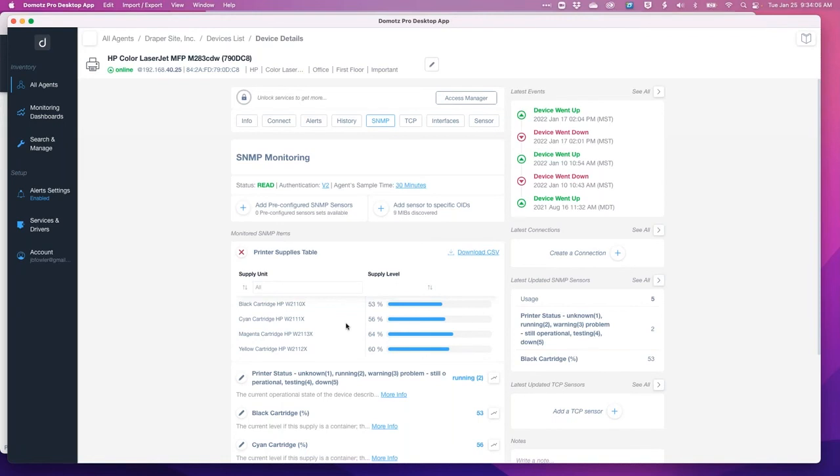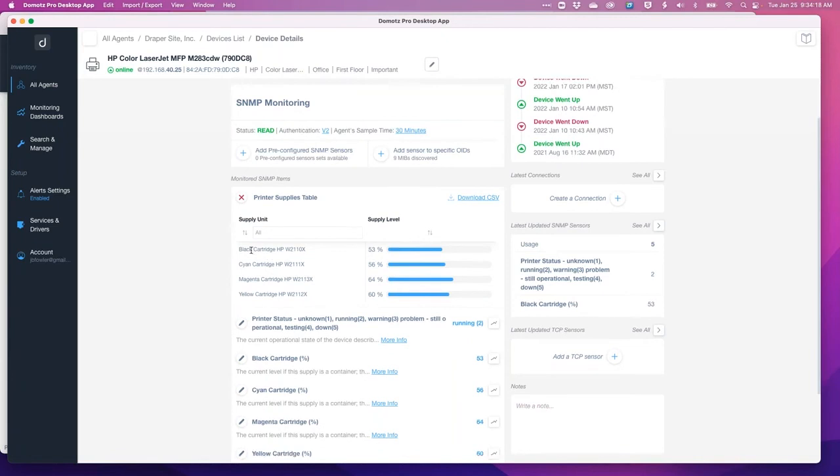When we discover devices that can be enabled with these templates, we will allow you to add these pre-configured sensors. I've already added those, and that's why you see things like the black cartridge, cyan, magenta, essentially the toner levels. We provide this in a human readable form, telling you that there's 53% or 64% left of the magenta cartridge on this particular printer.